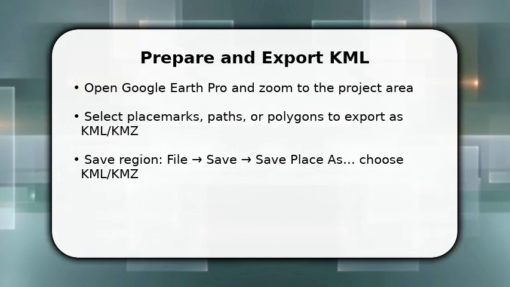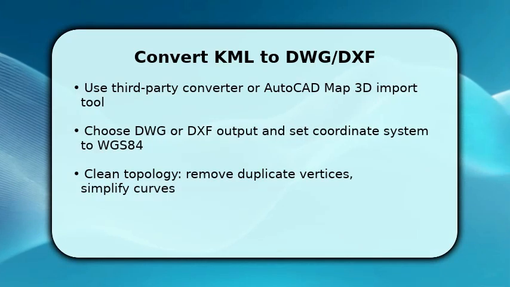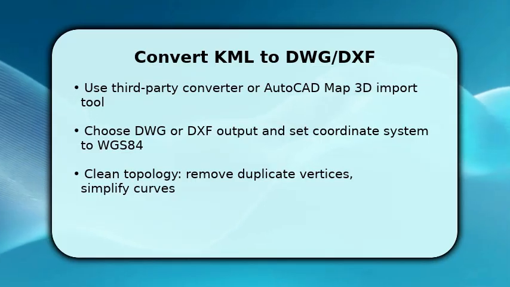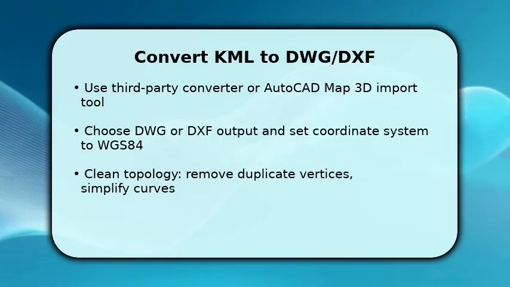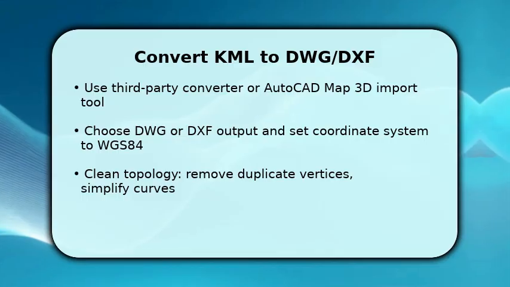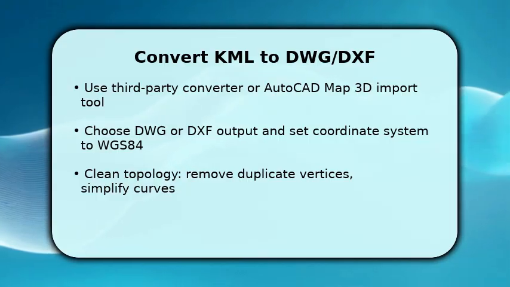Now convert the KML/KMZ into a CAD format. You can use AutoCAD Map 3D's import or a trusted converter to produce DWG or DXF. Set the coordinate system to WGS84 so points stay accurate. During conversion, you often need to clean topology, merge close vertices, simplify curves, and assign layers for lines versus polygons.